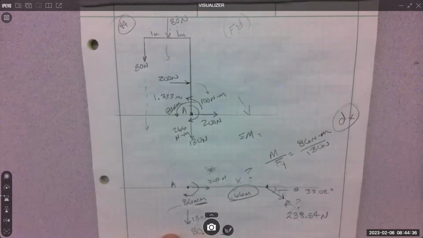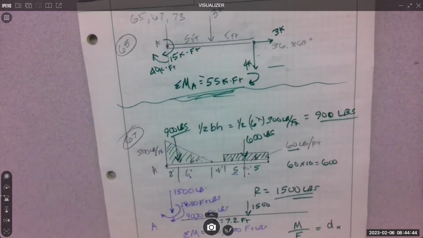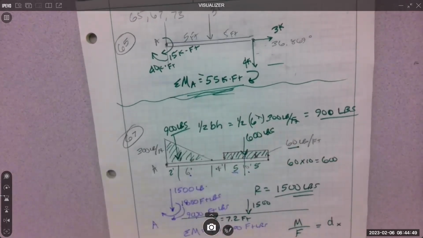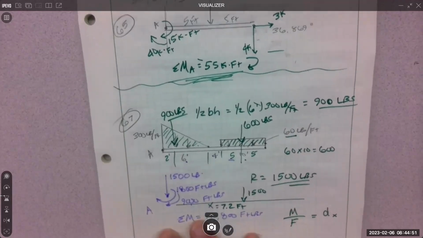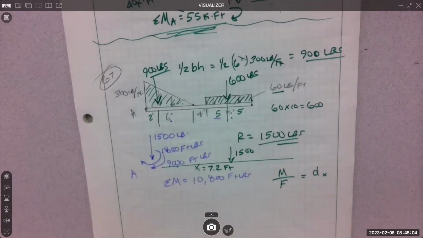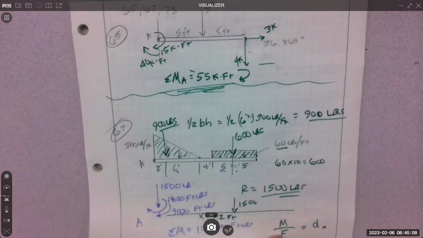So good to have that process down, written down so you can refer to it. The exam's open notes, and actually it's open homework problems too. If you have that, you can have all that in front of you. But I'm not going to give you a problem exactly like a homework problem. You'll have to think it through a little bit. So try to resist thinking, oh, here's a homework problem that looks just like this problem, and then just copying it over without even thinking about it. That's not a good way to go about it. So I think you guys are getting it. So we have a few more days.